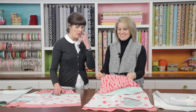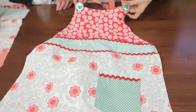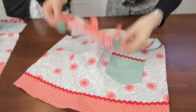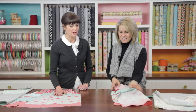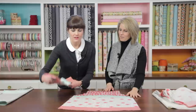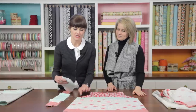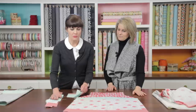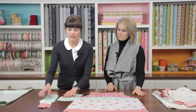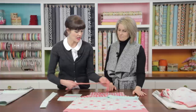I'll show you a finished apron. This one has been embellished with buttons and rickrack, but we're going to show you how to get started. So this is just the basic apron - you cut the panel out. The seam allowances are included in everything so you don't need to add seam allowance, just cut right along the edge. With the panel come two pockets, two waistband ties, and two neck ties.